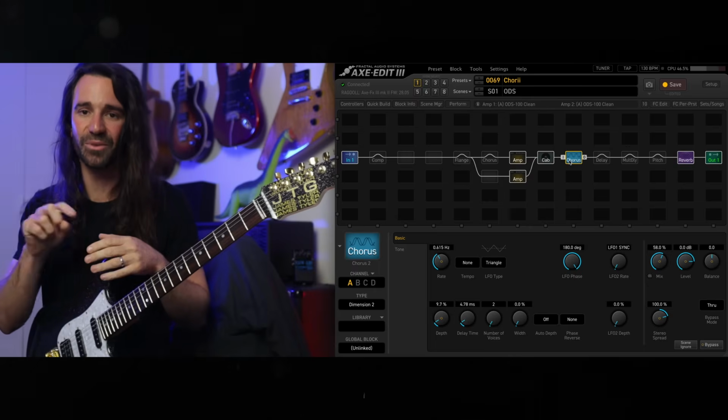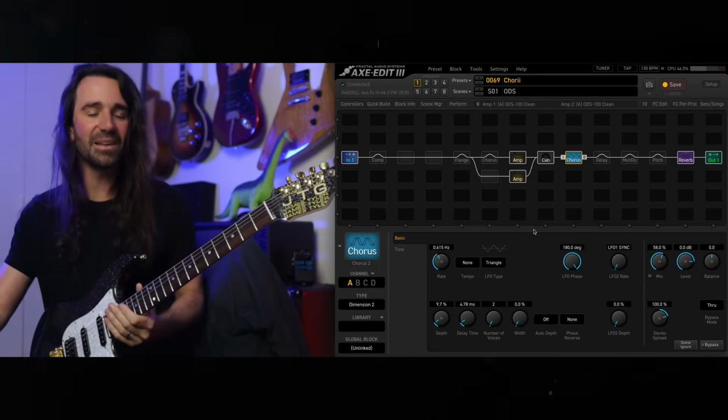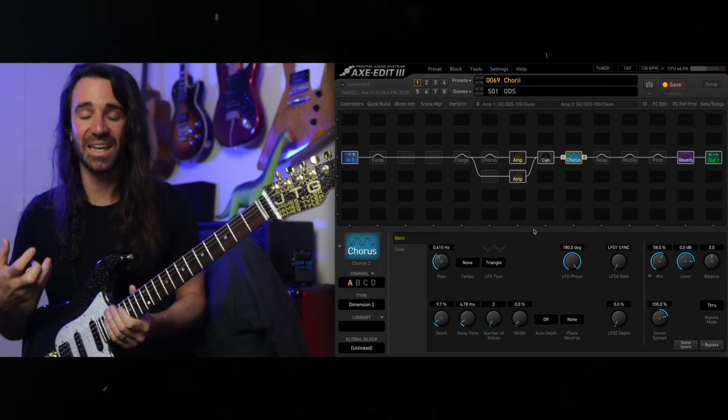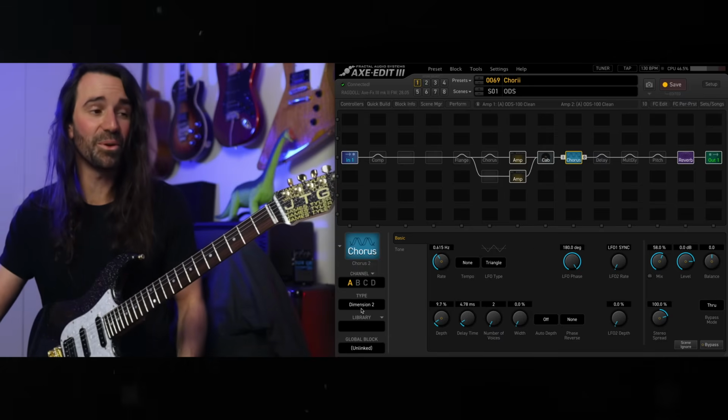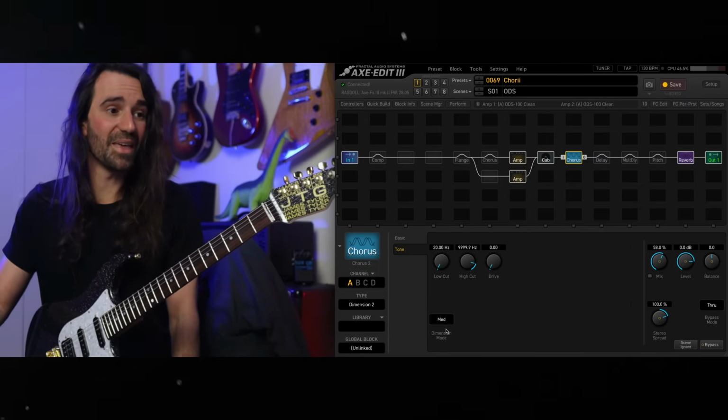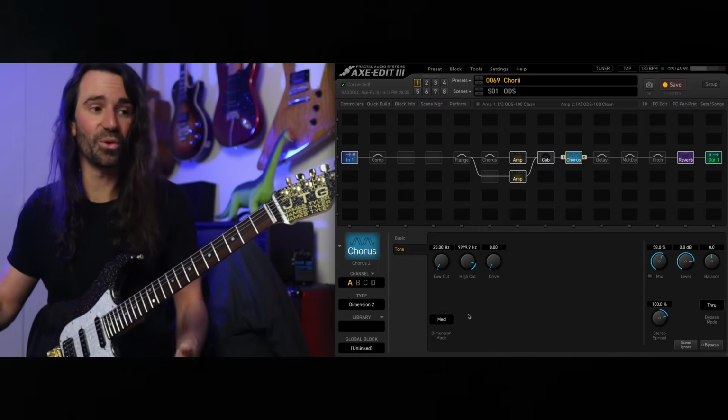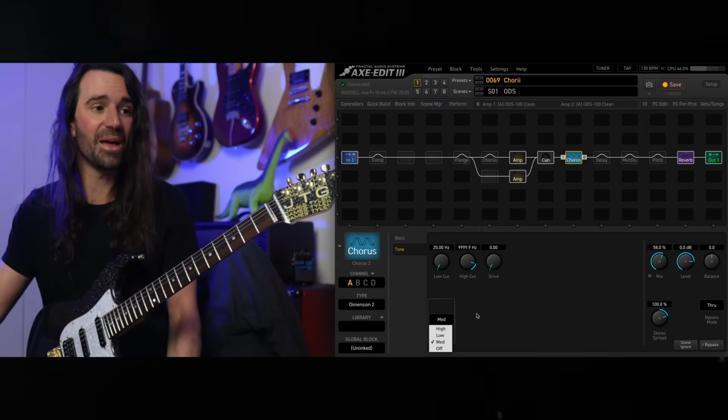Boss later made a pedal called the DC2, the Dimension, and it sounded different to the rack unit, but it had the same kind of layout of just 4 different buttons on there. Now, basically those buttons were like rate and depth presets in there with the different dimension modes. So in the Axe effects, we've got a couple of different dimension modes, but we can apply that dimension mode to any chorus we like. There's a low, medium, and high mode in there.